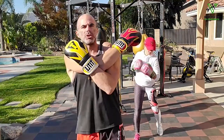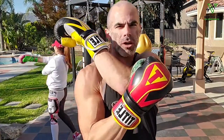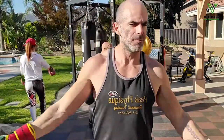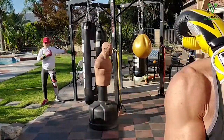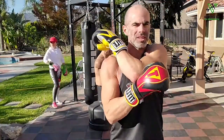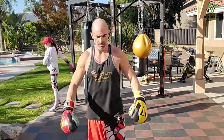All right, stretch those shoulders out. Fling the chest open. Stretch the shoulder. Hold the stretch of the shoulder for 1 to 3 seconds. Fling it. Stretch it. Hold it. If you have a bag, you could jump on a bag right now.